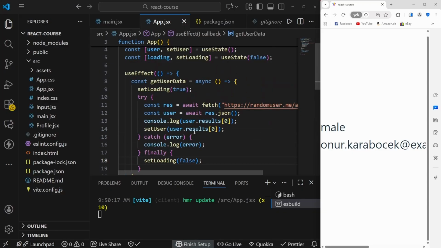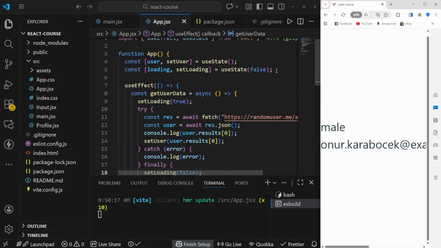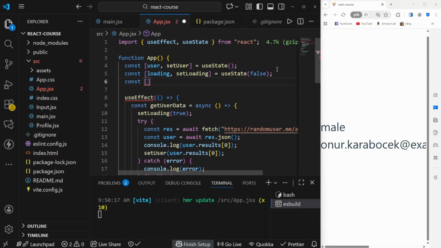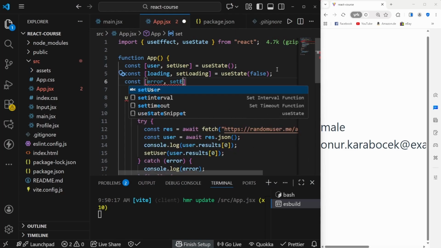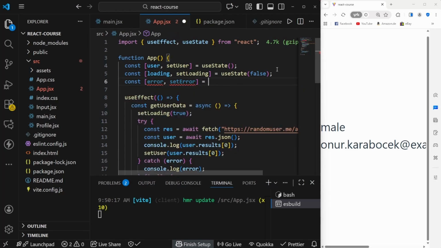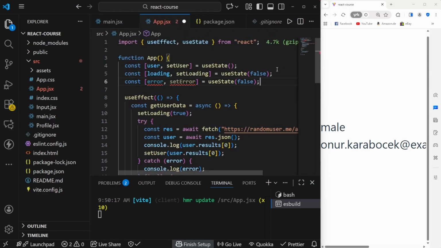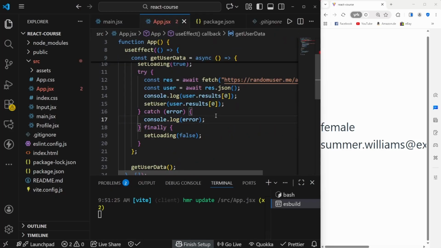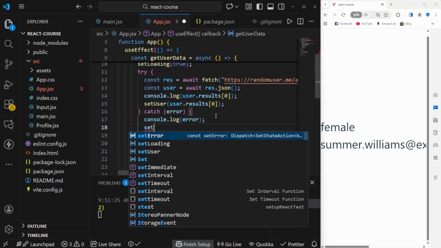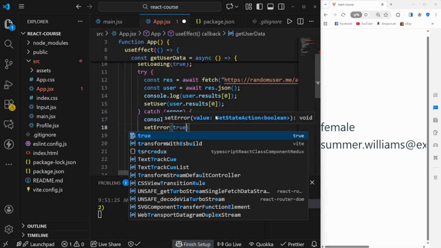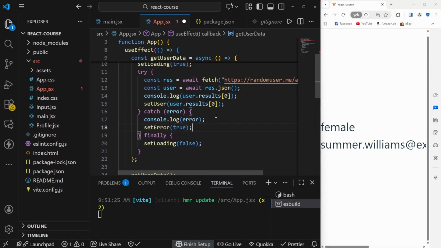So now in case we have an error though, it might make sense to display an error to the user. So we can again use state in order to fix it. So we can have an error state, so an error variable. We can set this variable by using setError, for example, and this one is going to be equal to useState. By default, we are not having an error, so I'm going to set that one to false. And now, in addition to console.logging the error, we can also set our error, and now our error, since we have an error, is equal to true.